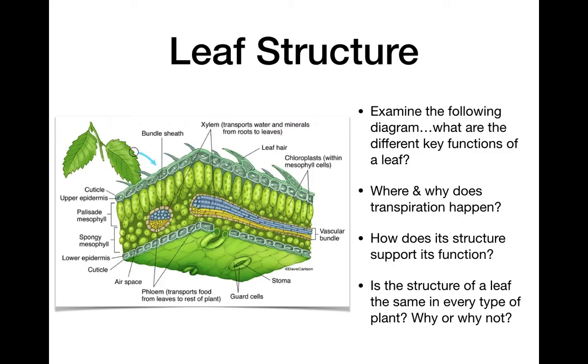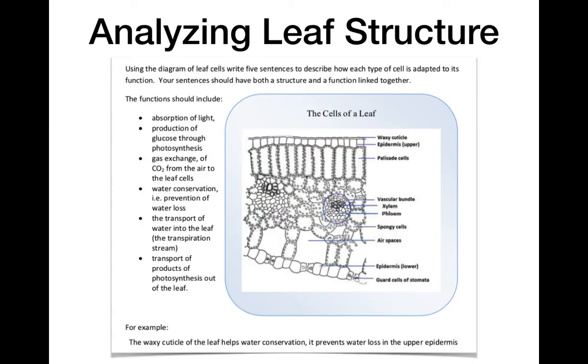So take a minute, go through your notes. We've been very thorough. If you want to pause and go back in the video and listen to it again, you're welcome to do so. We're going to test your knowledge now. So here is a diagram of a leaf with some labeled parts, a little bit simpler than what I just showed you. It's black and white. And I want you to use this to talk about adaptation of function. Structure and function is a huge theme in this entire course, the connection between structure and function.